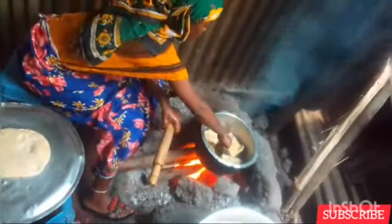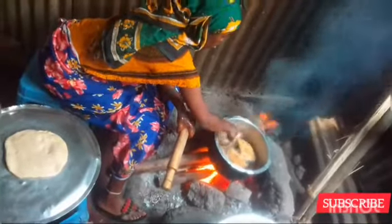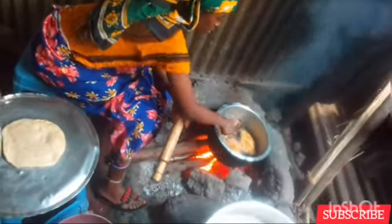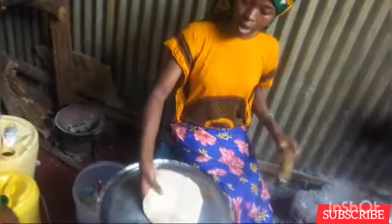So after leaving your mandazi to cook on the one side, after you see the mandazi have started turning golden brown, you turn them onto the other side so that the other side can also cook.